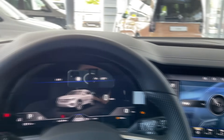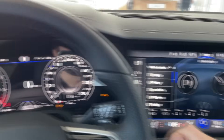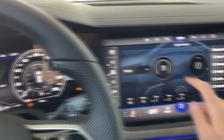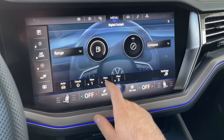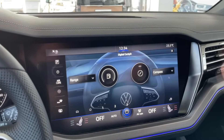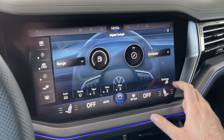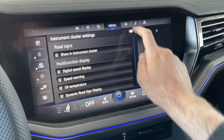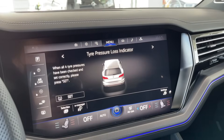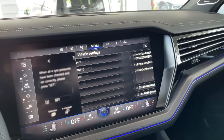The instrument cluster can also be changed — there are many views available. You can change what's on your left, for example to range or a compass. You can save up to three views: view 1 for standard, view 2 for a minimalistic road trip setup, and view 3 for sport mode. Those were the settings for the digital cockpit. You also have some service information — for example, oil change in 15,000 kilometers.